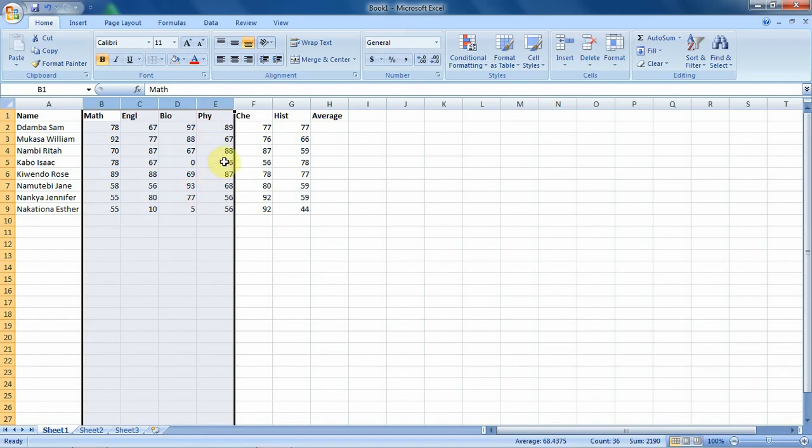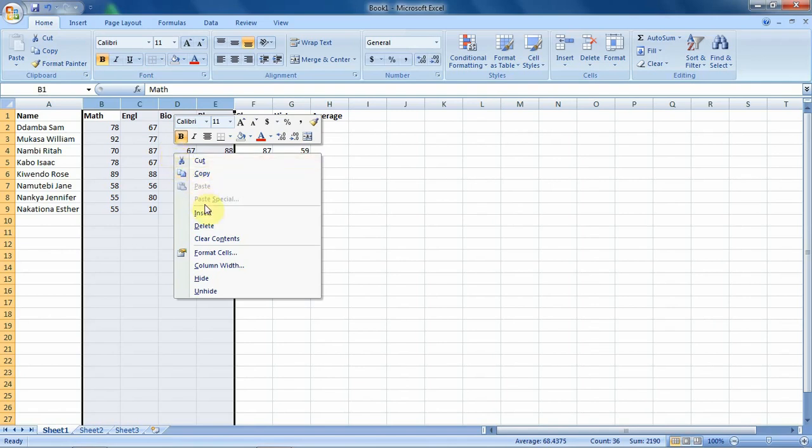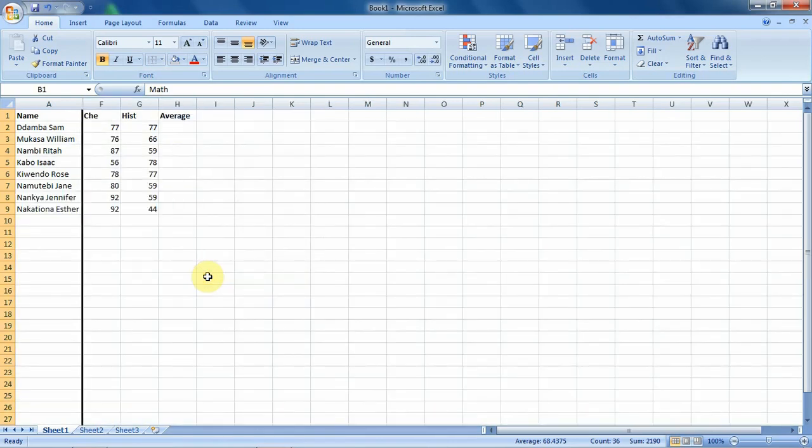After selecting, we right click, making sure this pointer is on the selected area, then we go to hide. So you click hide. When you click on hide, we see the columns have gone, and once again we are seeing this thick line.